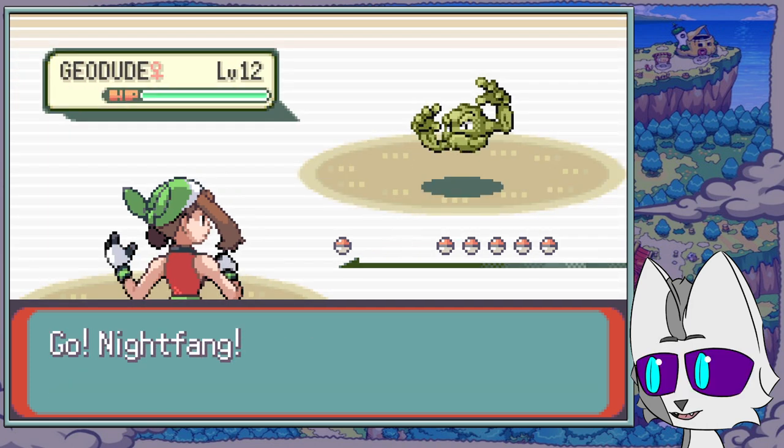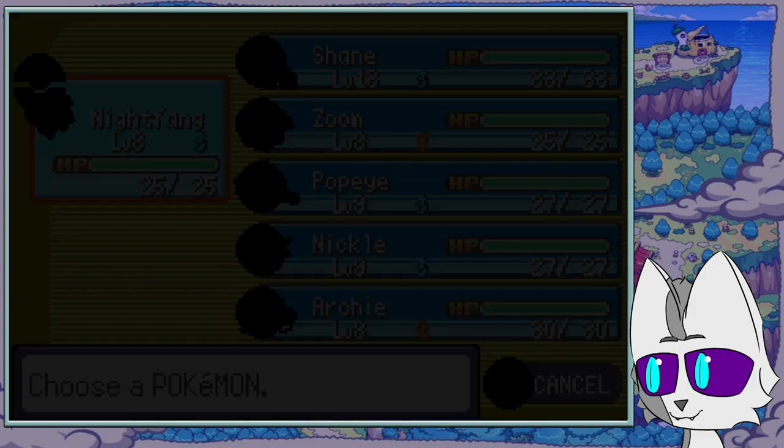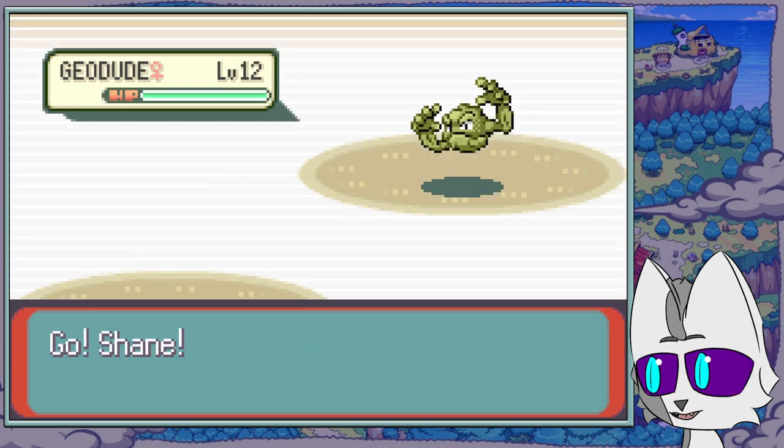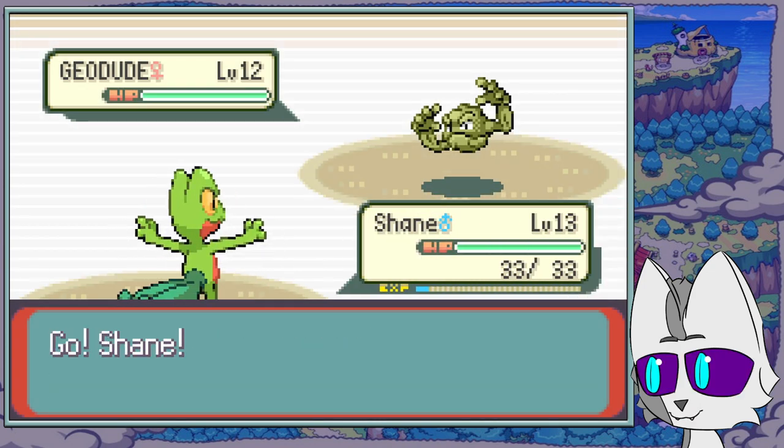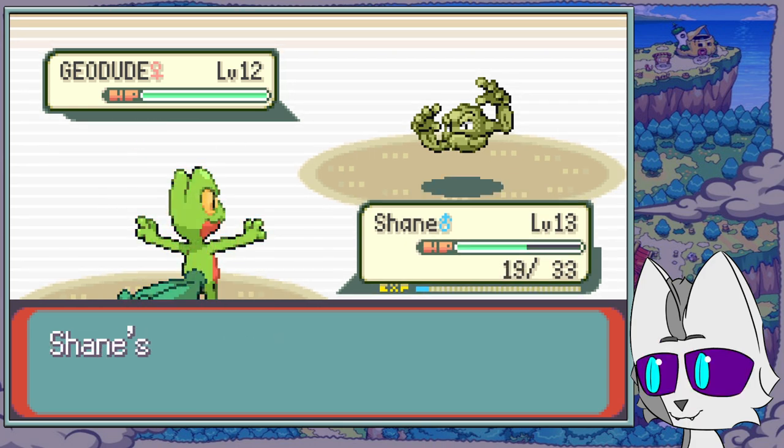I'm going to send out Geodude. I'm just going to swap out to another Pokemon, because I'm not afraid of you. Quick Claw activates. I could use my... oh, Rock Tomb, huh? Rude.